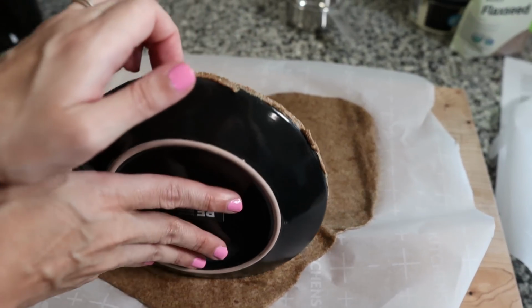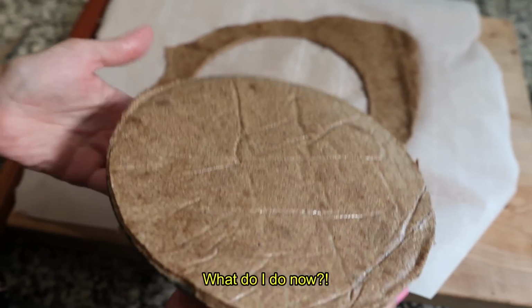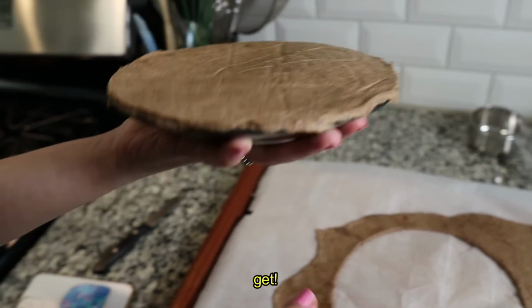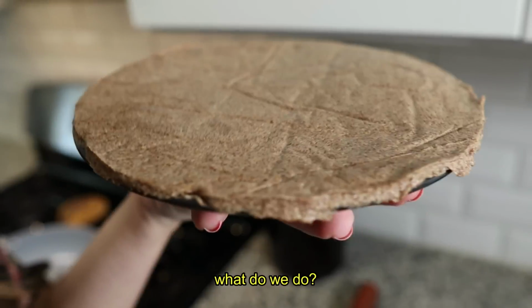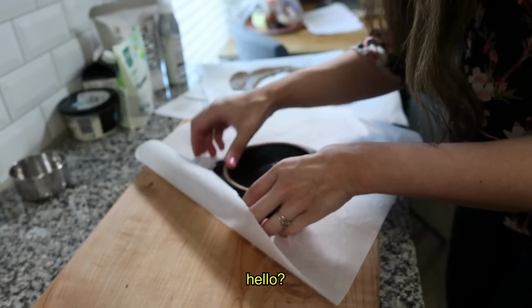Oh my goodness. Well, this is totally unintentional. What do I do now? Oh, cool. Look at that. It looks like a pot pie. I love Popeyes. What do we do? We're heating up a pan and we're going to cook it. In oil or? No. Okay. No oil.